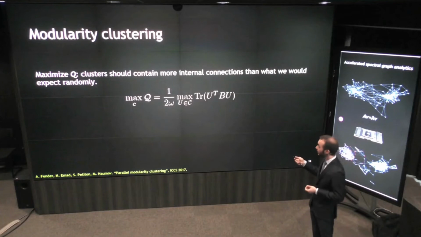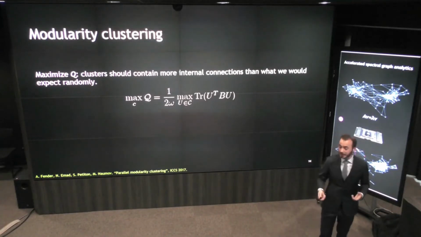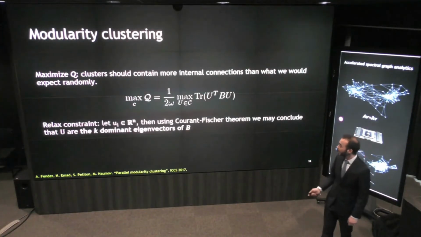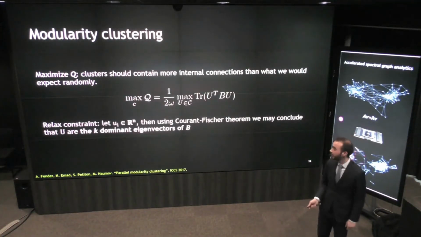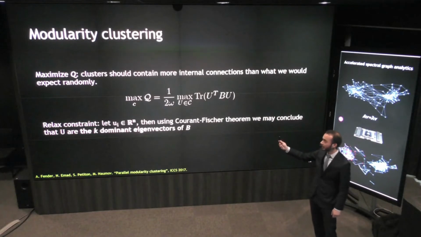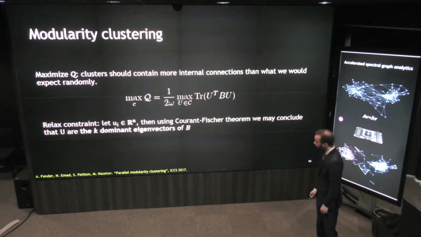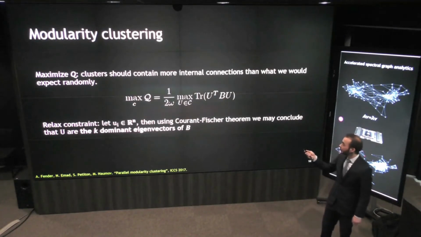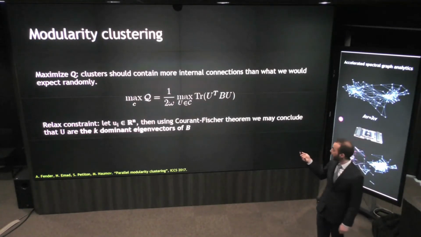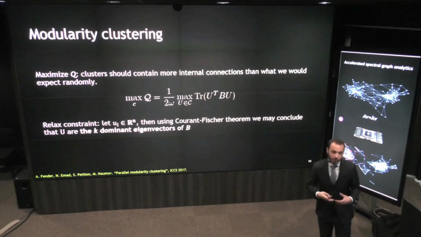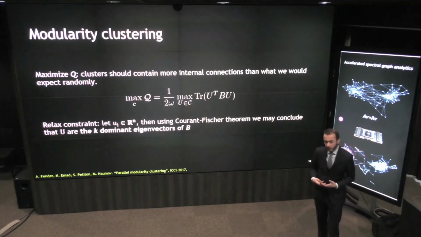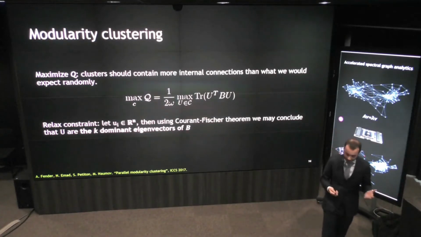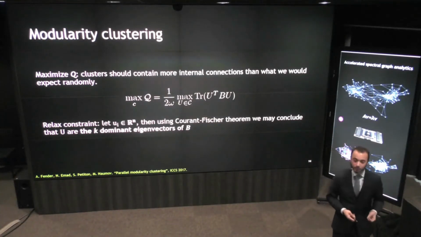Finding the optimal solution for that is very expensive, but thanks to the Courant-Fischer theorem, we know that a good approximation of this optimization problem is given by the dominant eigenvectors of the matrix B. Matrix B is dense in the way we formulated it earlier, but it's also a rank 1 update of a sparse matrix. So we will operate on the sparse matrix and just update the results. And it's symmetric also, which is why we will be able to use Lanczos.